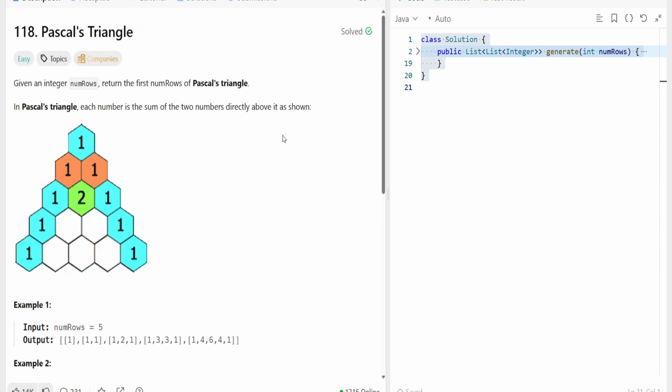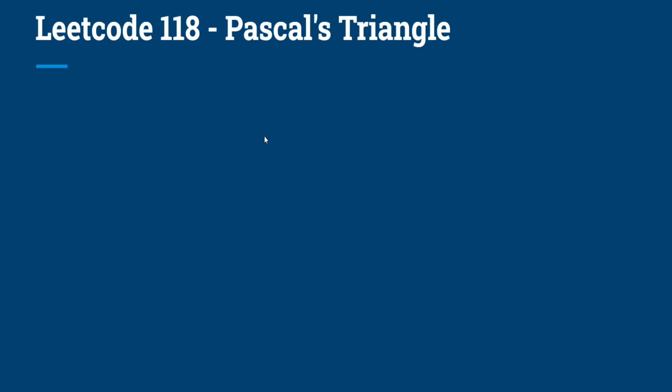Very first, we are given nums row, which means the number of rows, an integer. And what is our task? Our task is to return the first n rows, or nums rows, of Pascal's triangle.